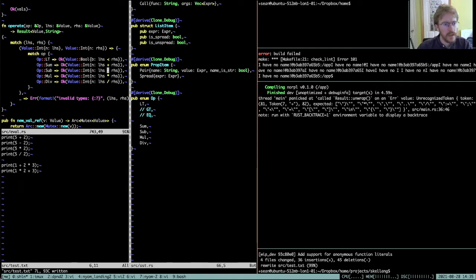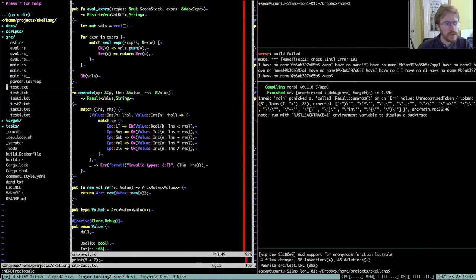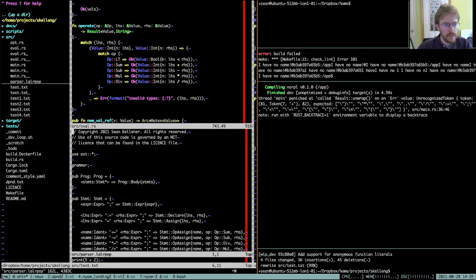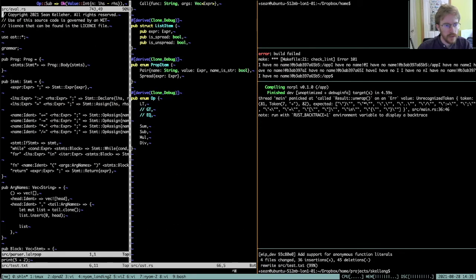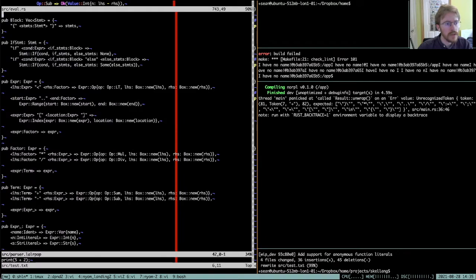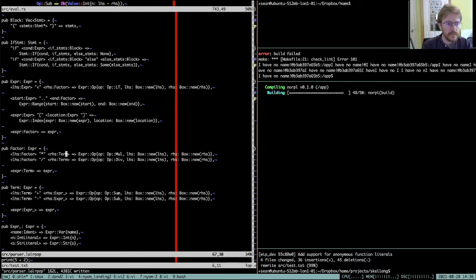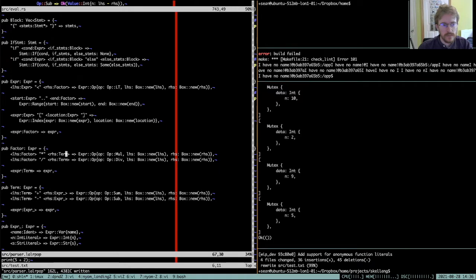Oh, I probably skipped something in the parser recursion rules. Let's see. Yeah, that would have to be a term. So the recursion wasn't working correctly there.